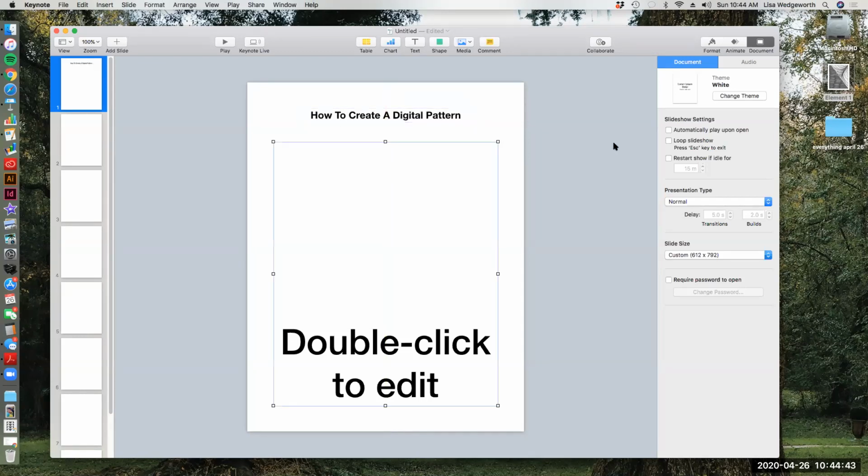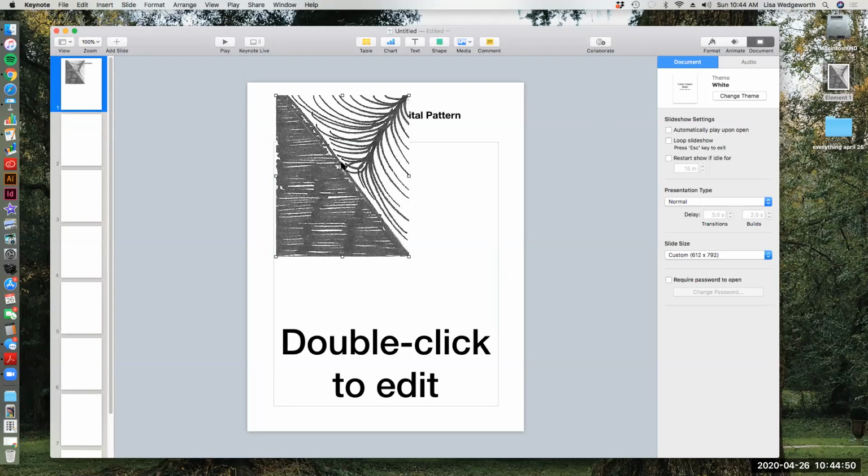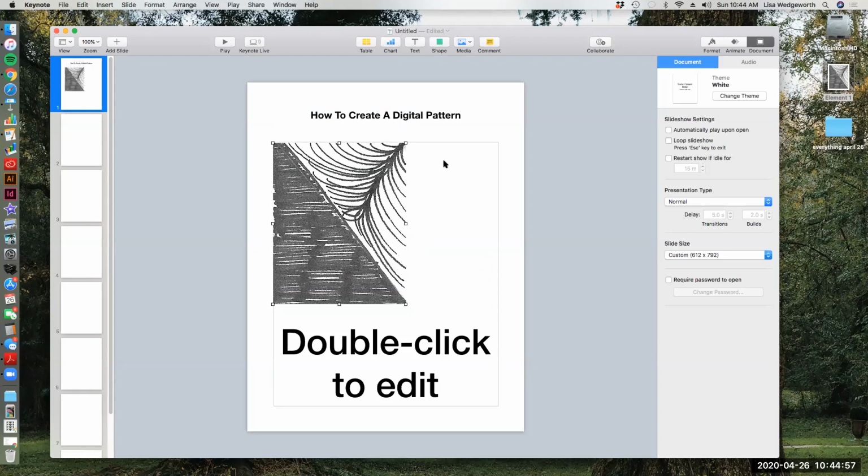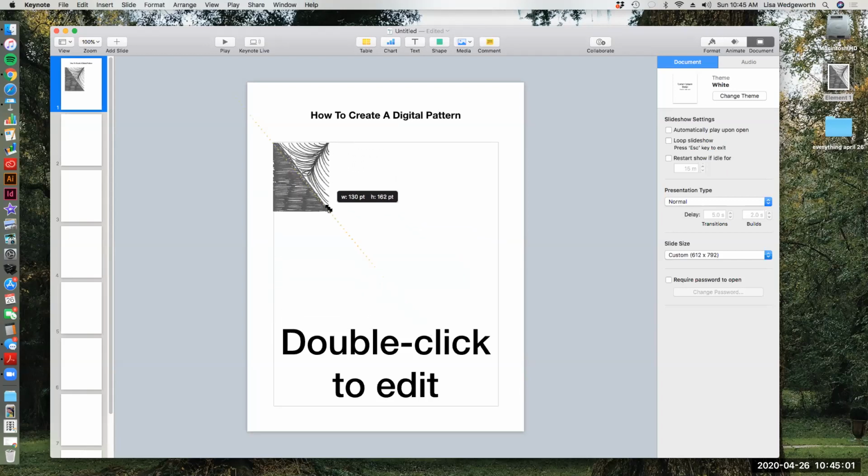Okay, so the first thing we're going to do is drag over our element. I'm grabbing it here from my desktop, and I'm just dragging it over to my document. And it is huge, right? It is large. So I'm going to put it inside my frame here, and I'm just going to drag it from the bottom right corner to a smaller scale. And that's the first element. I can call this single element.